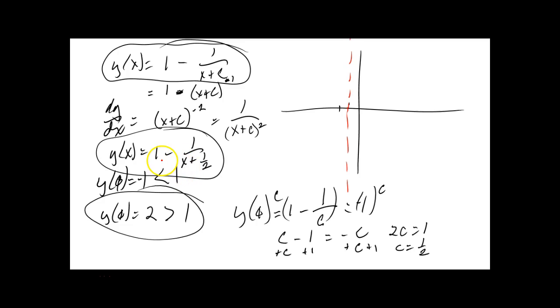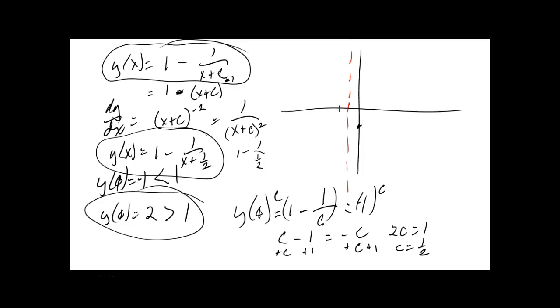And by the way, you can find a y-intercept pretty easily here. Say x equal to 0. Let me put my pen back to black. When x is equal to 0, you have 1 minus 1 over 1/2. 1 over 1/2 is 2, right? 1 minus 2 is negative 1. So when x is 0, you're down here at negative 1.